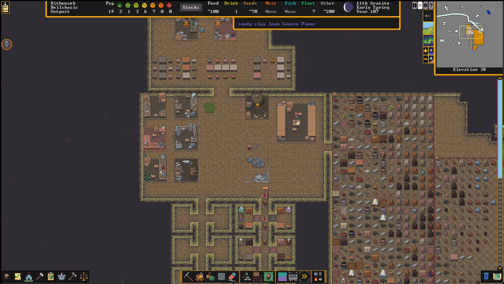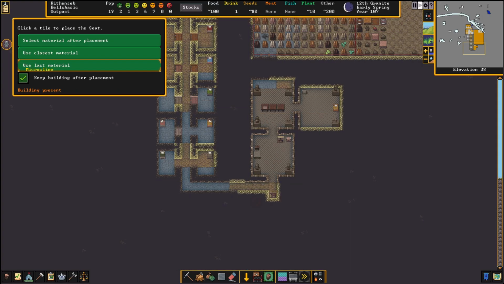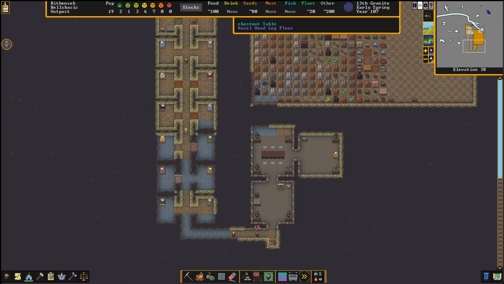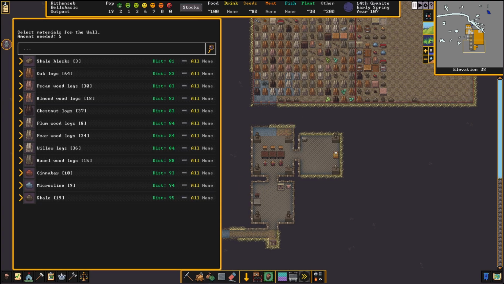We got a microcline, how about that? You know what might help if it has chairs? I know it'd be kind of overkill, but it's not overkill having a bunch of tables in here, because it pretty much ensures that the dining will be to their liking. Like I said, they gotta be all prissy and stuff.